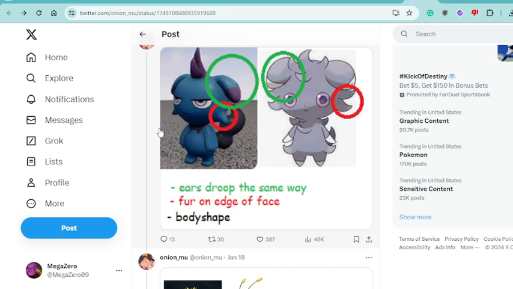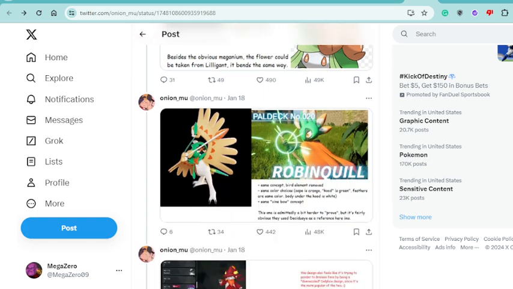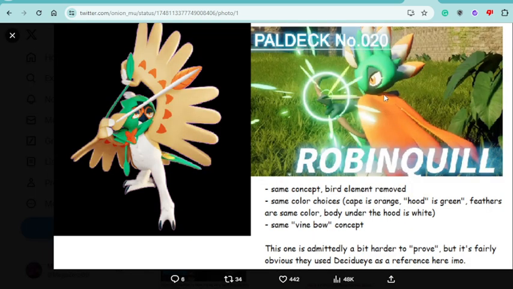with Pokemon. You have this one that has Espeon's fur on the side of its face, and drooping ears. You then have this Meganium lookalike that seems to have a mishmash of Lilligant's flower hair on the top. Although there's another variant that just has two, and then it's put on all fours. It has magenta claws, but still has the same color as Meganium. Then you have this Robin Quill, which is basically just a Decidueye knockoff, just minus the owl motif.